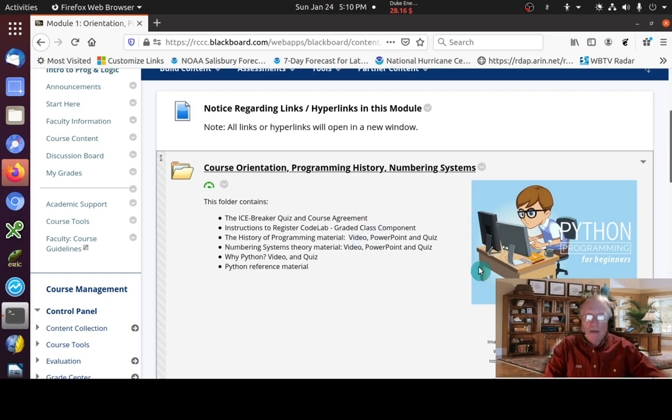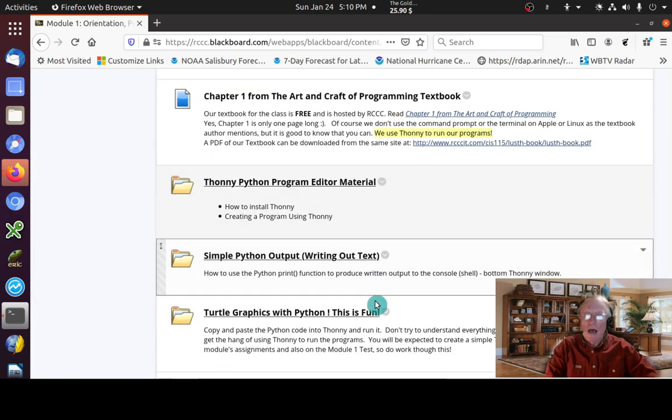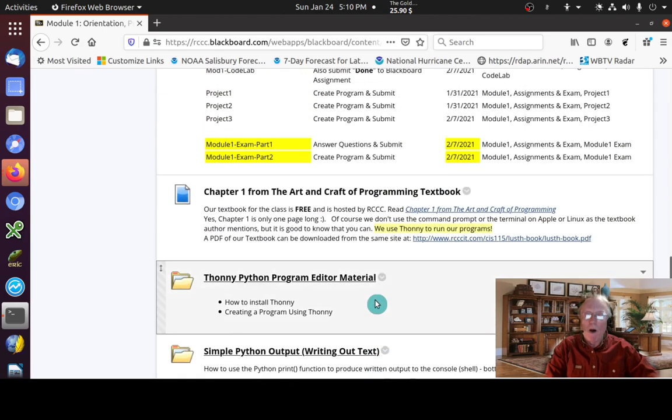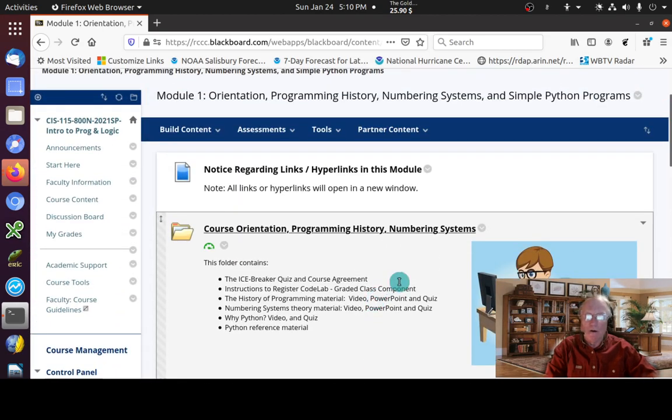So inside here, this is where you'll get started with the course orientation. And there are quizzes for you to do in here. There's a programming history quiz, a numbering systems quiz, and I think there may be a Python quiz in there as well.